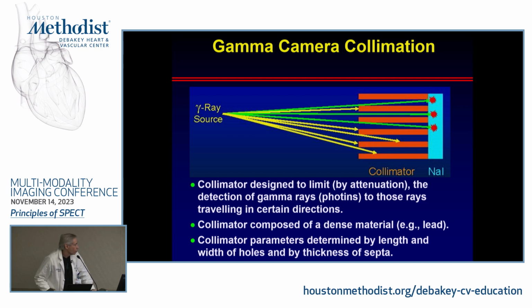Okay, so they're made of lead, so they're going to stop photons that are going in the bad direction from getting into the crystal. And I often think about it, if you remember the old Star Wars movies, they had to get that little bomb down into the hole to blow up the Death Star. Well, it's the same thing. If it hits the wall of the Death Star, it's not going to do anything. It's not going to get in. If it hits the other side of the Death Star tunnel, it's not going to do anything. It has to go right down the hole to be identified. And that's the same thing here. Things that hit the lead septi are not going to go anywhere. But thank God they're not, because they're not going to give a good image. You want those that will go straight down and hit that crystal.